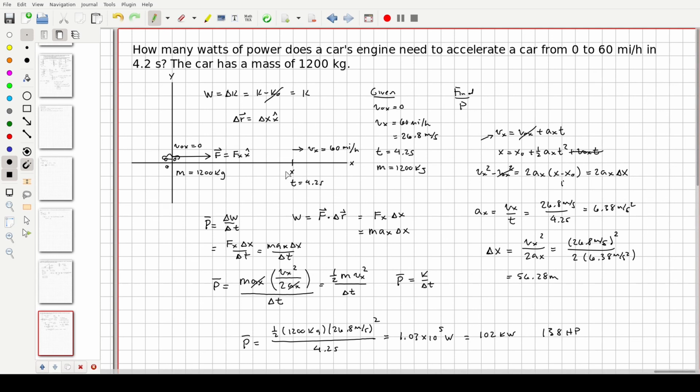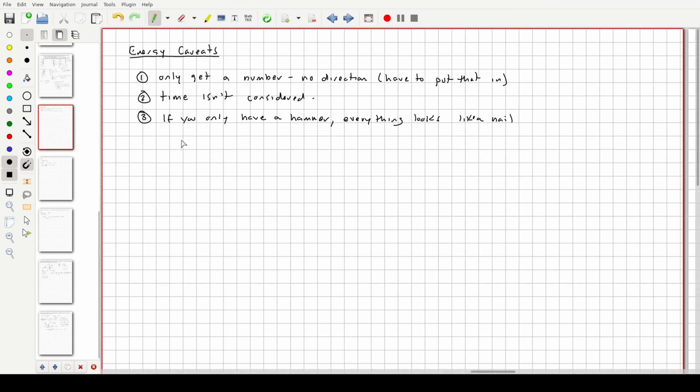Okay, so that about wraps it up for our discussion about kinetic energy and work and how all these things interplay. Let's not forget that when you're dealing with energy, you get a number. If you ask, what's the velocity, you're not really getting a velocity; you're getting a speed. So you have to be careful about that. Although let's not forget that work has a positive and negative aspect, and the sign of work means something. Likewise, we generally don't consider time, with the exception of power, which is where you introduce time into energy. That's it.